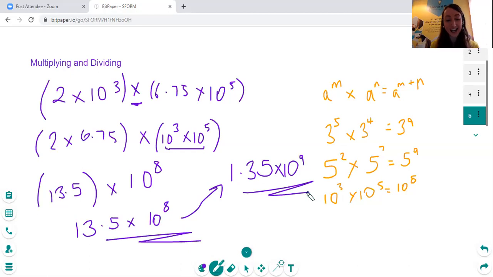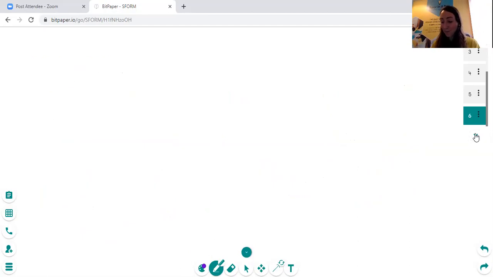That's our final answer, okay? And the reason we've got that is we've just put that 13.5 into standard form. So we've moved that over a 1, and so we've added the power up 1 to get to 9. Cool. Okay. So key rules there with multiplying and dividing. Take those numbers at the front, times them, and then add the powers. Let's look at one more. This time, let's look at a dividing.